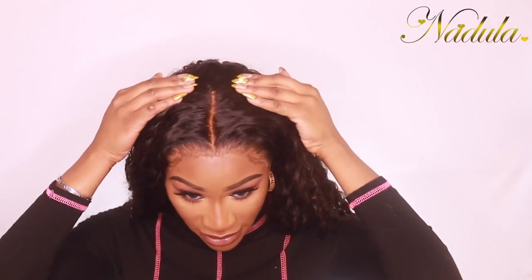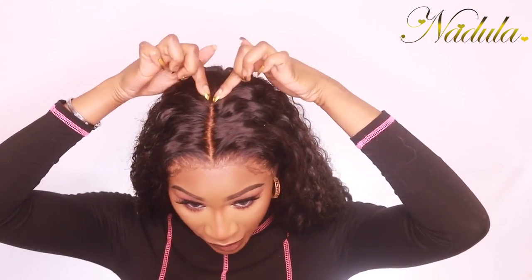But at the same time, we have to give praise to Nadula Hair. The hair that I'm wearing is a frontal wig. As you guys can see, this is how far down the parting goes for this wig, when we did it half up, half down, which you guys will see. I've said it before, Nadula Hair quality is one of the best, and I will definitely be recommending them, and hopefully I can still show you some new hairstyles with them because I love their hair quality.